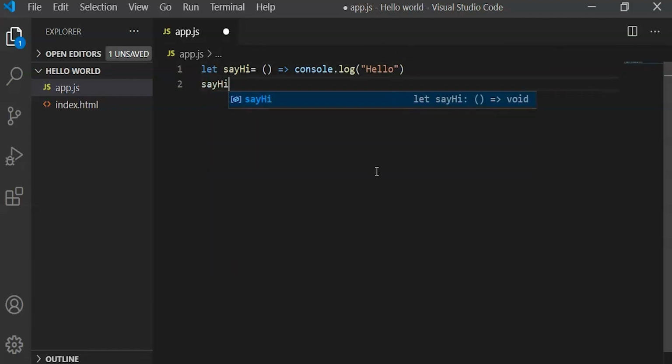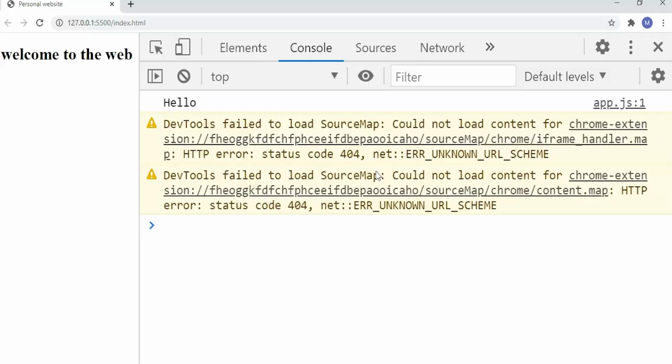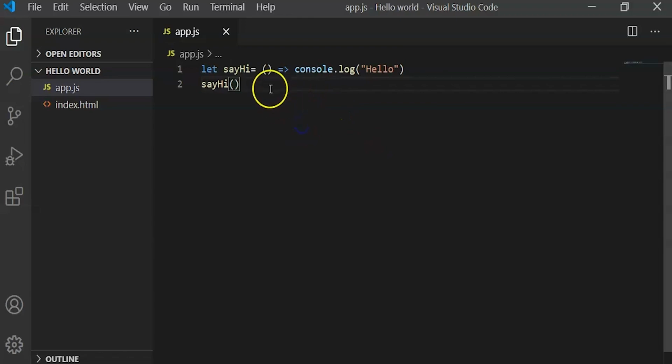Now, when I call this function and then save the file, I should get hello rendered to the screen. As you can see, we just put the empty parentheses because we don't have any arguments to pass.